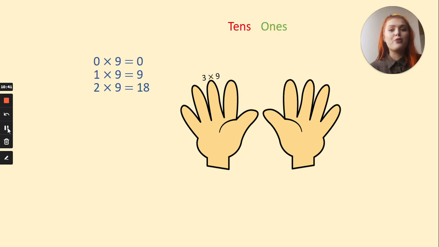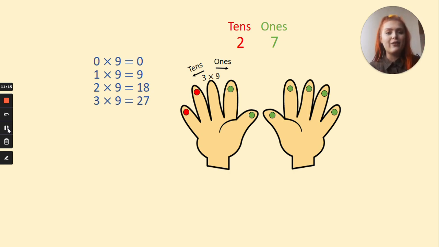So let's look at this again for 3 times 9. You're going to count 1, 2, 3 on your fingers and place that one down. How many wiggly fingers and thumbs do you have on the left-hand side? You have 2. So they are 2 10s. How many wiggly 1s do we have on the right-hand side? We have 7. So we're going to place that as the 1s. That means the answer to 3 times 9, and remember, we know which one we're doing because we put that finger down, 3 times 9 is 27.